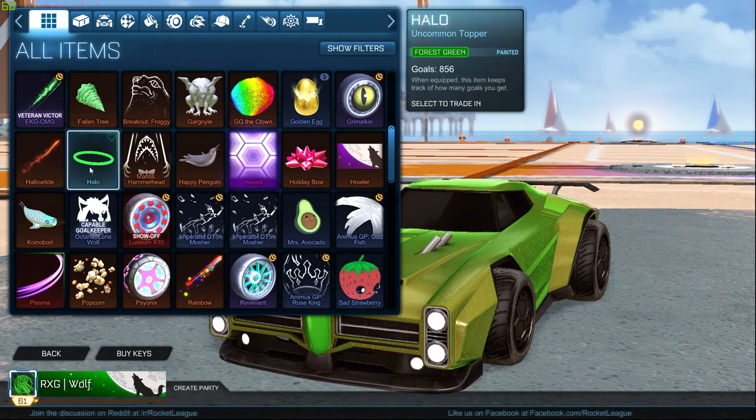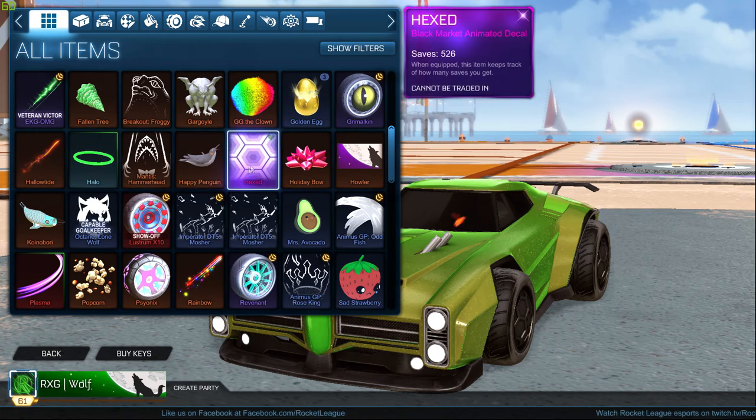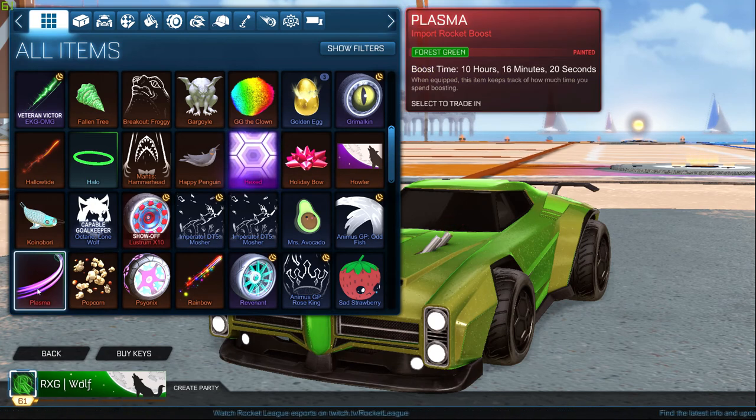I traded my Neptunes and my Desis for this Halo. I thought it was pretty lit. I thought I needed a good old Halo. Mark gave me this Hex, shout out to him. The ZMZ team gave me this 4-screen plasma to match with my car.